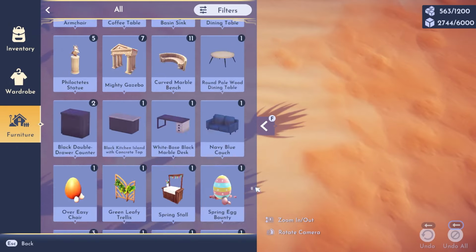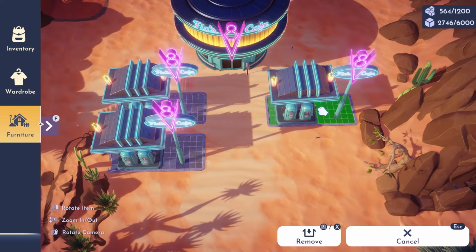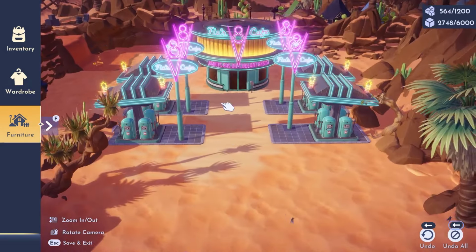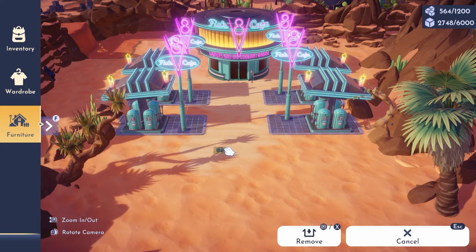To start off with, I am in the Glittering Dunes, in this really flat open middle section. This did originally have my Hercules build in here, however I knew that I would need some space in the desert to do this build, and this area just worked the best with the furniture that I had and the spacing for everything.